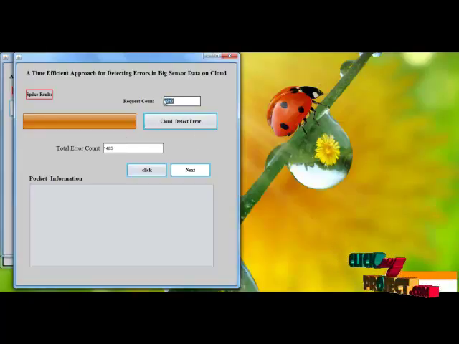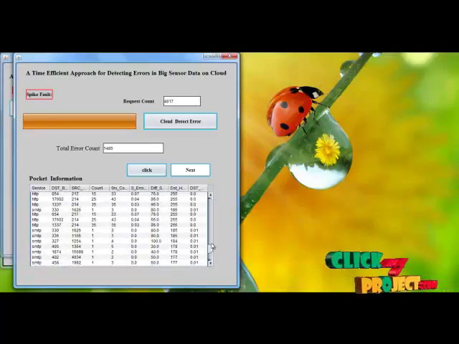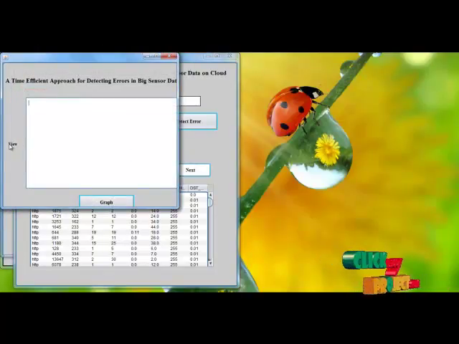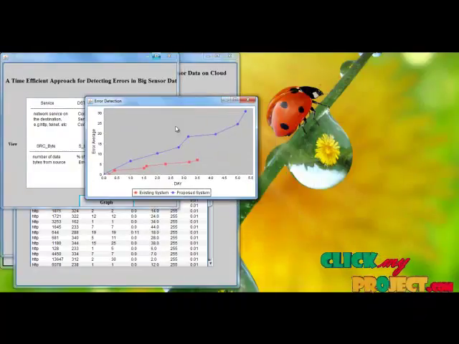4817 data records, 1485 are error data. We get the information containing all the error data. The 1485, these are the spike faults. Here we mention what type of error, what is the data byte, what is the source count, source byte error and the count. The graph represents the existing system and the proposed system.